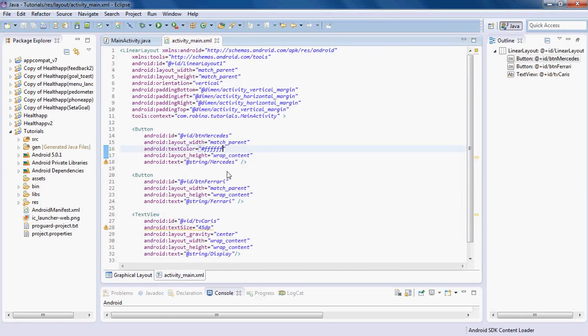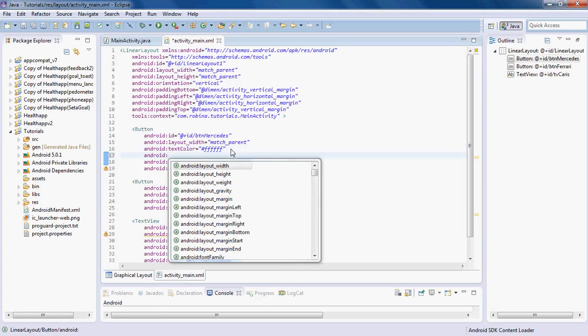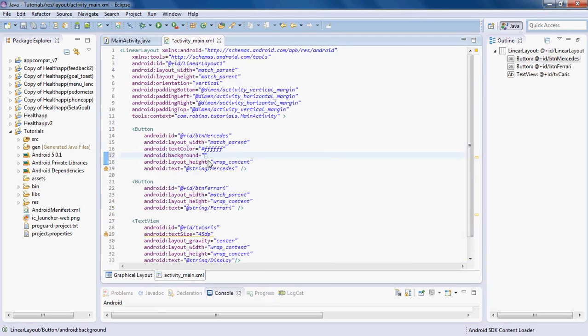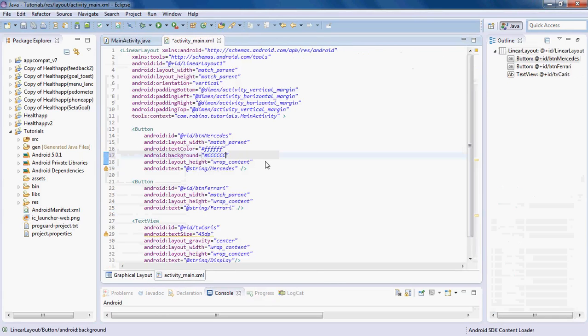And let's set the background of the button. So let's go Android background, and let's set that to silver. There we go, that's set up. Save that. And now let's change the Ferrari button.